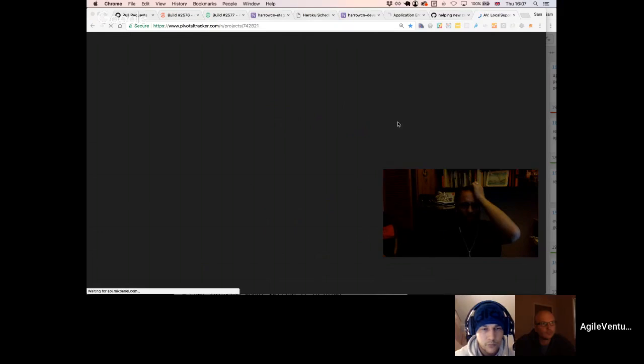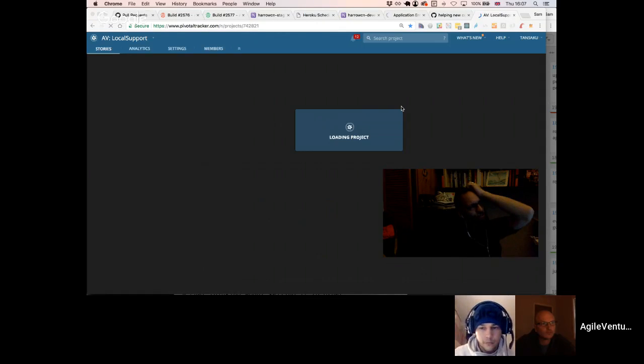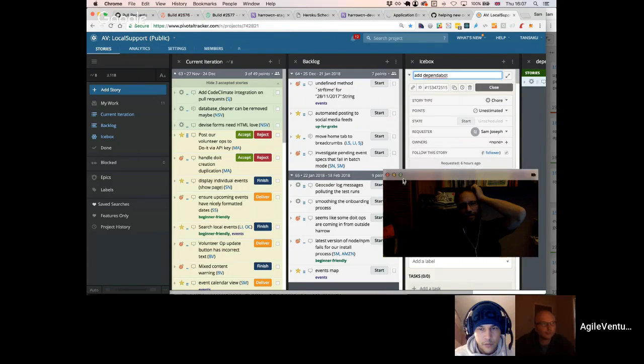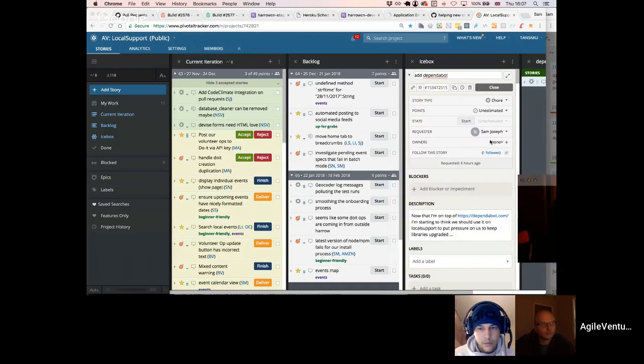Yeah, I was slightly of two minds about Dependabot, because I guess there's going to be a big surge of new PRs as soon as we add it. I sort of worry, is it going to be that I spend all my time playing around with just upgrading gems when I should be spending it on features or doing some other stuff? But I'll put that. Are you both clear what Dependabot does?